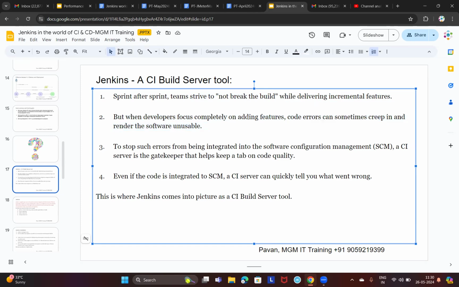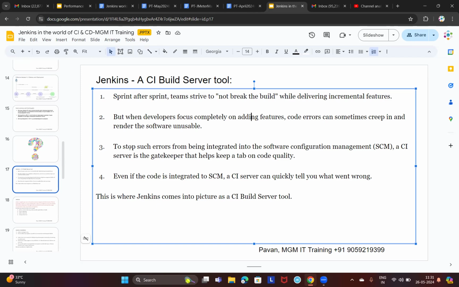When a developer is making code changes, they may make some mistakes, and the complete application will become unusable.